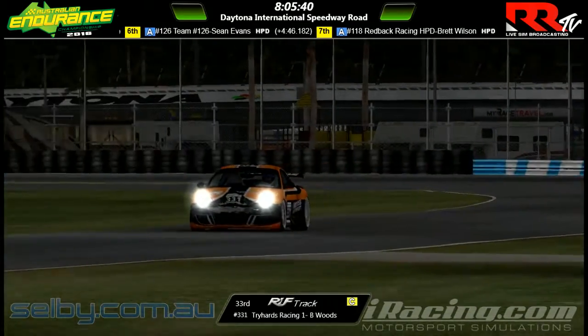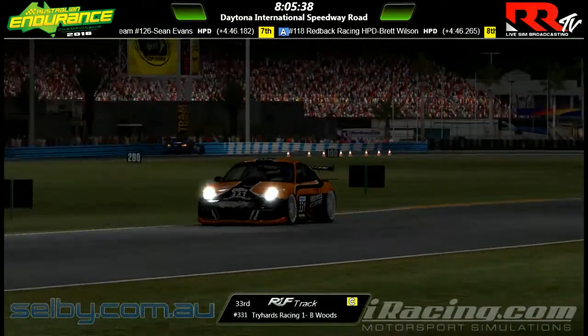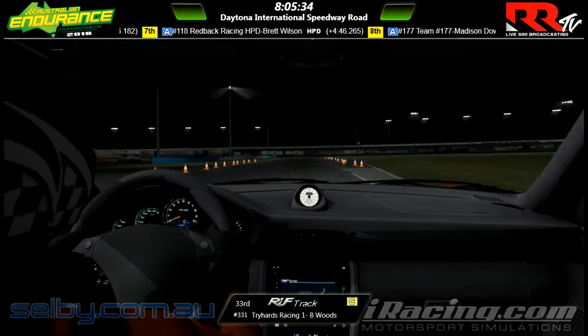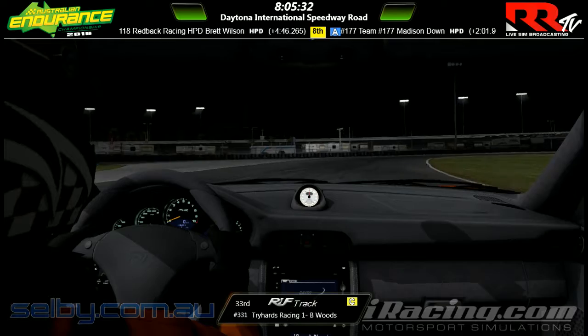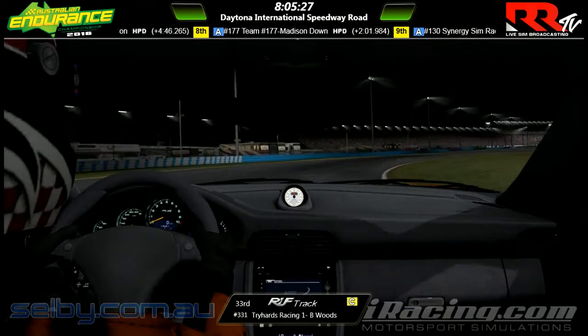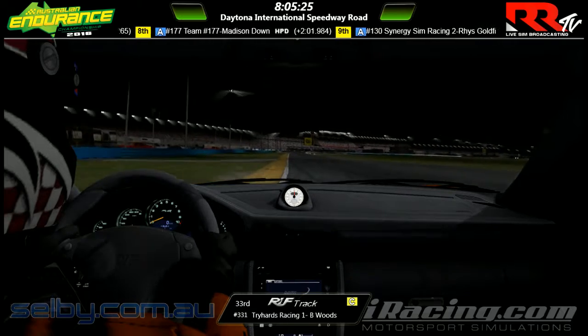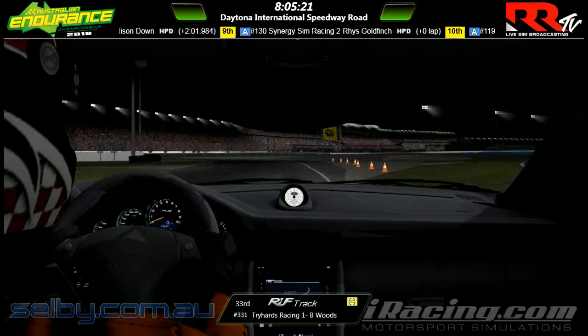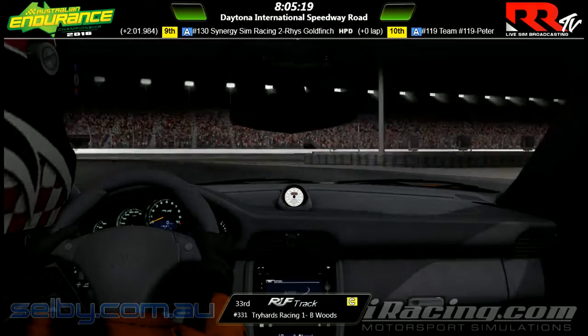We did have the lead there at one stage, but some of the other cars have had some quicker guys in it, so they've got in front of us. But yeah, we're doing well. Currently in the battle with OSR and one of your Blackadder cars, sort of swapping positions between pit stops. But OSR have shot up ahead of us at the moment with Jared Fussell in the car, so he's gone off into the distance, as he does.